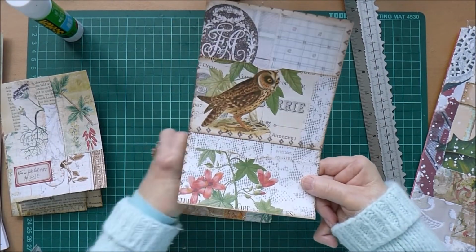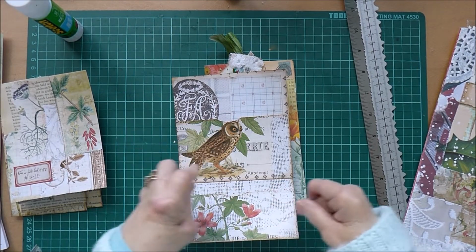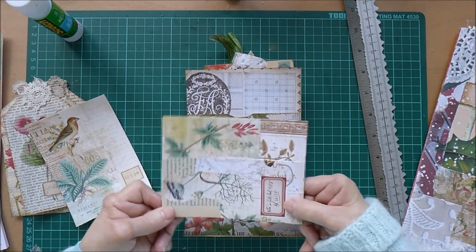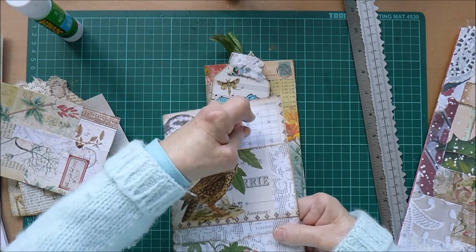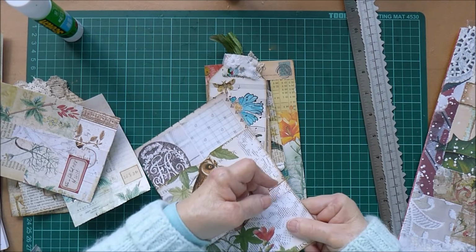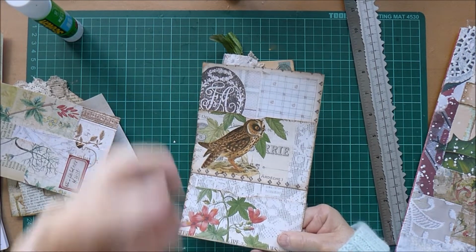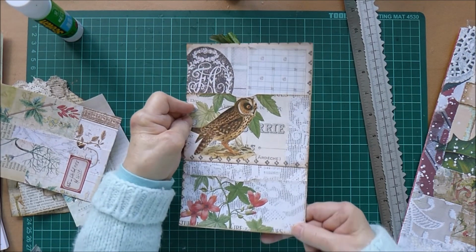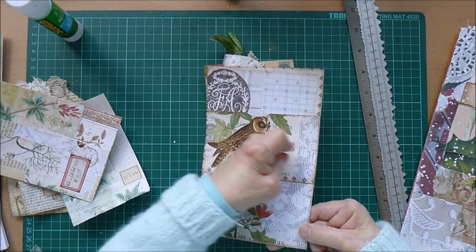And I made this one afterwards, just that I'd got a few pages folded and didn't make the tuck, so all I did was I sort of turned it around and then I did another one, so I did two together. So I've actually got a pocket here, and a pocket here. And this is using Roxy Creations, one of her botanical kits. So it had a bird on it, so I thought I'd use that, and I really like that one. So that's a larger pocket. Now you can tuck all sorts of bits and pieces in here.